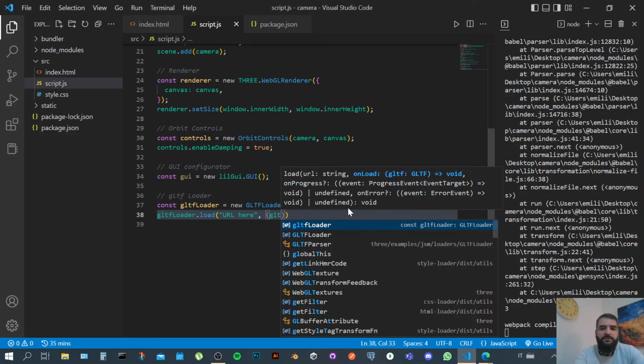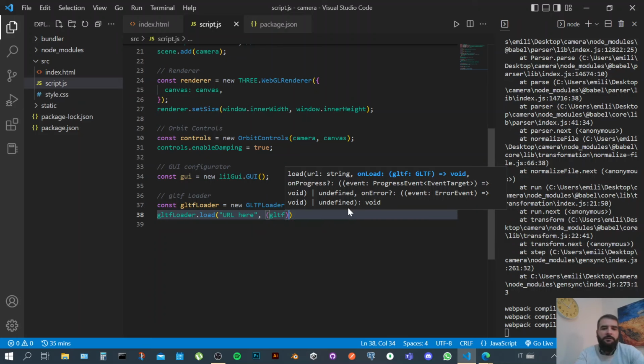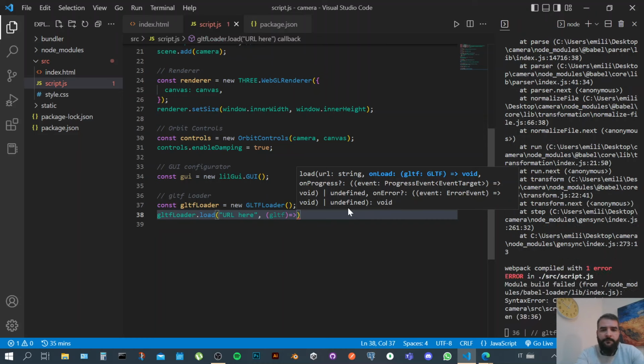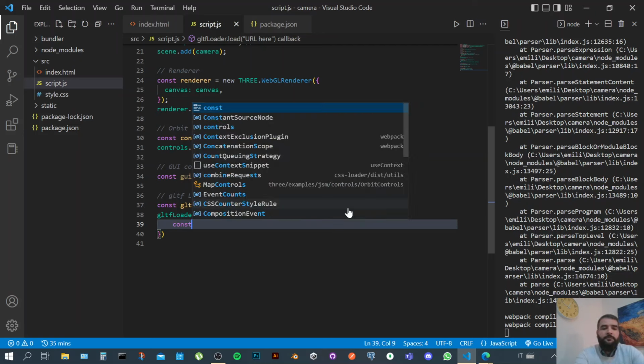So we just write gltf. You can name it anything, but gltf is the model that we will use. An arrow function. And here we can manipulate and show the model.